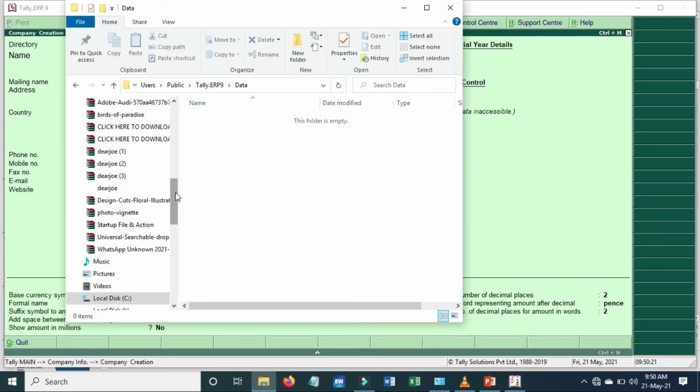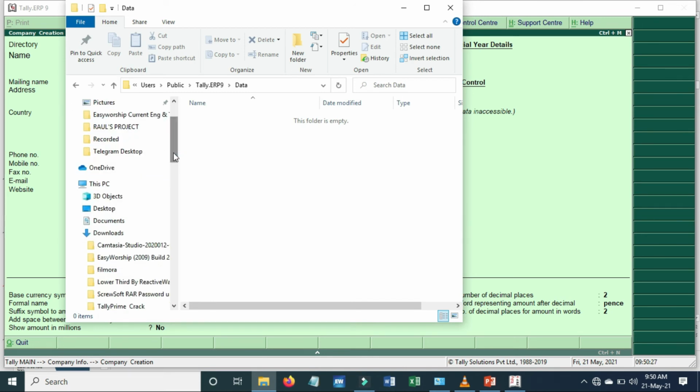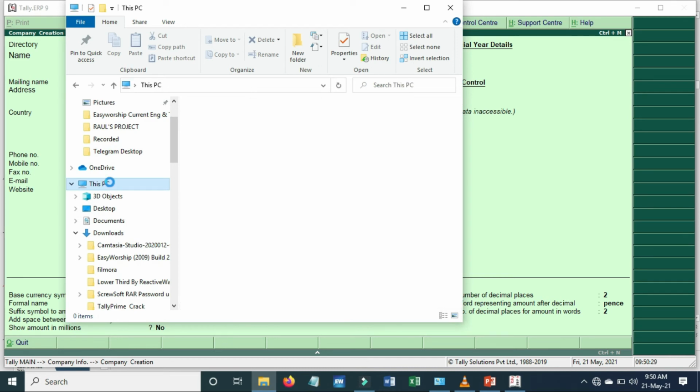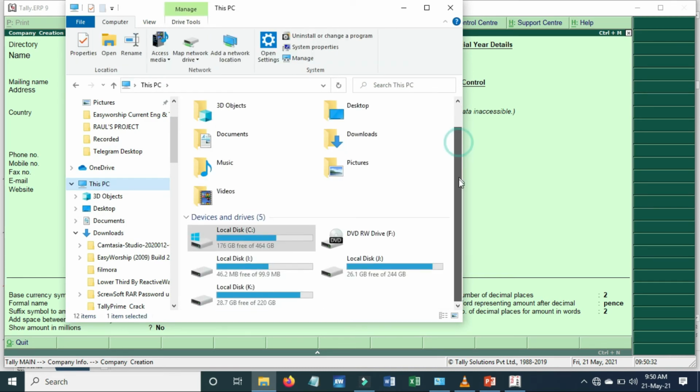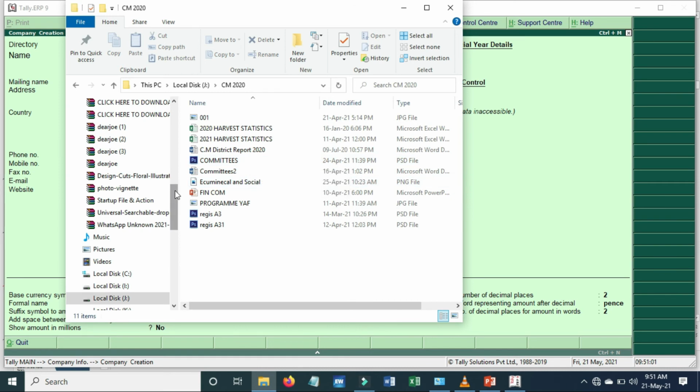I want most of my data to be on my hard disk, and the hard disk is already inserted. So I want this one to be here.